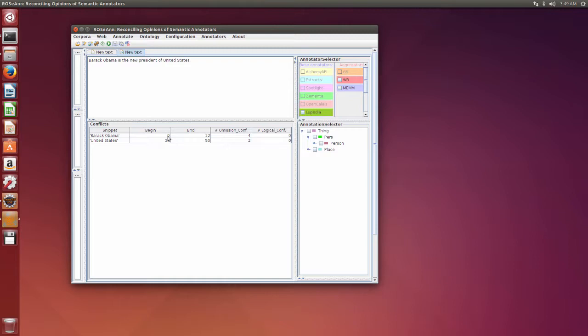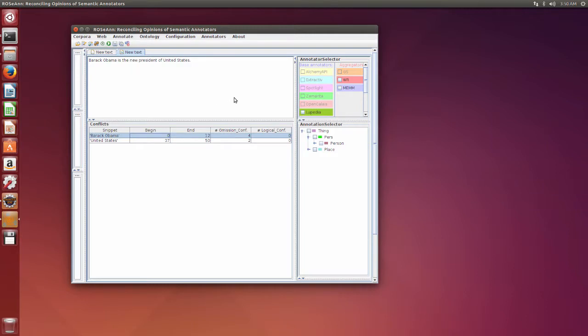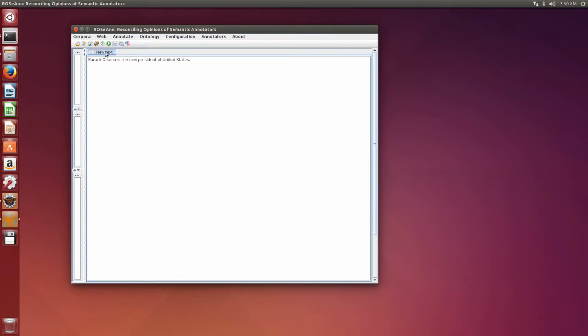If I click on one of these conflicts, the text producing that conflict will blink, and if I hover the mouse over the conflict, I will get more information about the conflict, in particular which annotations have been found over that piece of text, and which kind of conflict has been found over the text. So this is basically what I can do with my GUI, but other than annotating simple plain text, we said before that ROSeAnn also supports web documents and PDF documents.